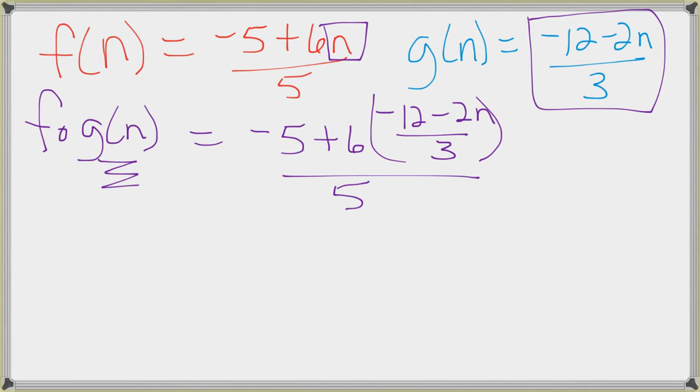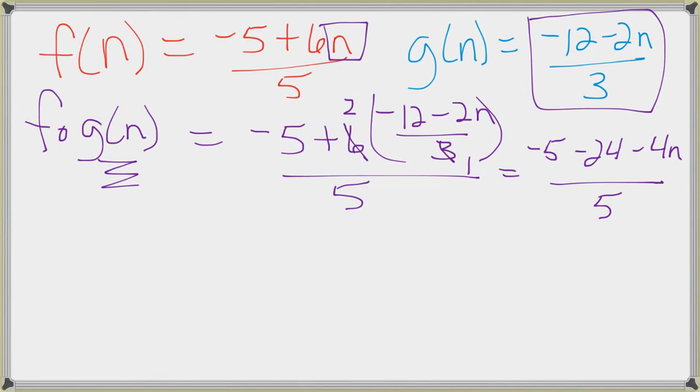Now, if you work on the top, the 6 and the 3 both divide by 3, so that becomes a 2, that becomes a 1. You distribute, you have negative 5 plus 24 minus 10n. No, minus 4n. Sorry, I multiplied by 5. I should have multiplied by 2. Divide by 5. You'll see that not everything cancels there, right? Because the 24 is not going to cancel. The 4 is not going to cancel. So not everything cancels. So those are not inverses.